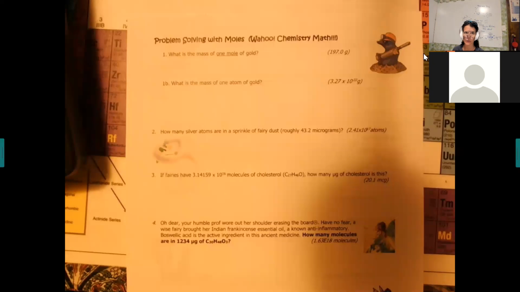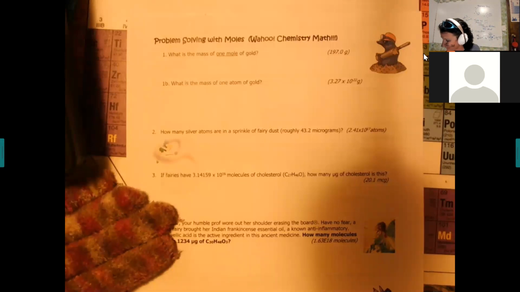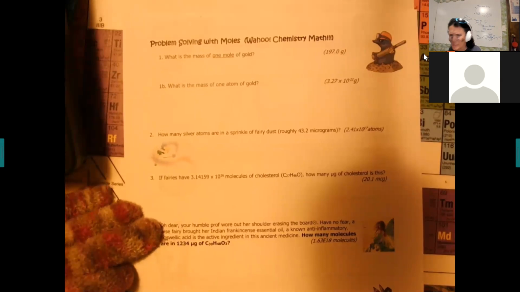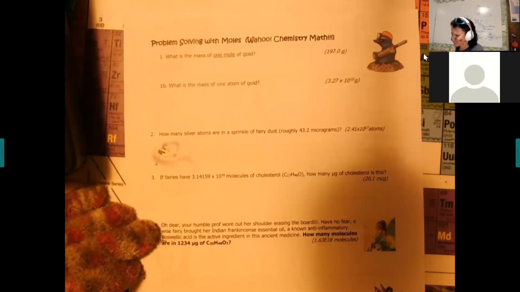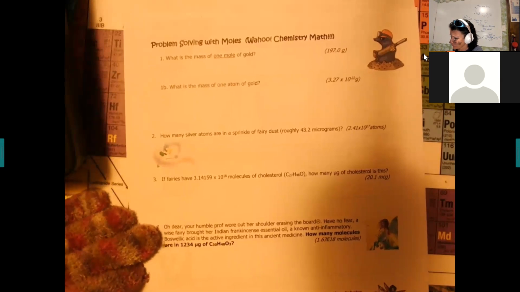But there we go. So we're going to do math. We're going to do factor label. This is why your worksheet 2 and your study set 2, the purpose was to get to this. This is the whole essence of everything we do. We could just like end the term after today once you know what a mole is, right? We cover a lot in this class, so you're getting your money's worth.